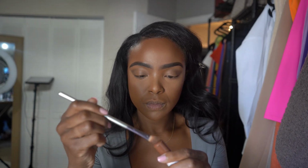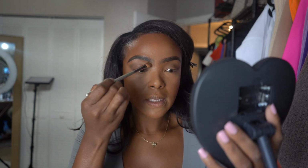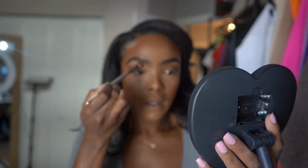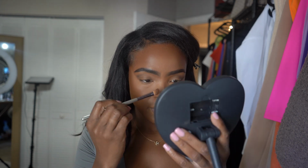I have like a million angle brushes. They're different widths and shapes, but I'm going in with this angle brush and I'm going underneath my eyebrow. Check me out. And I'm blending it in. You're probably like, why didn't I do this before my eyeshadow? Trust me, y'all. Everything blends in.